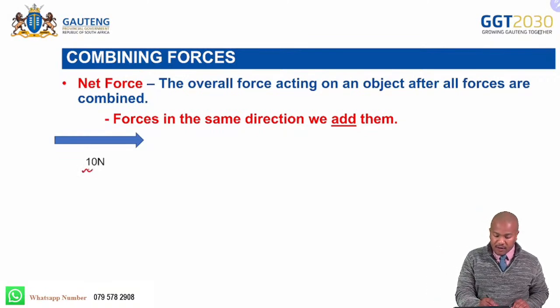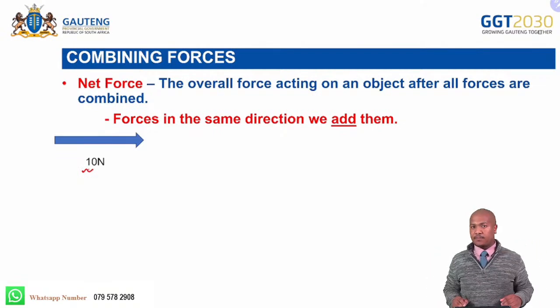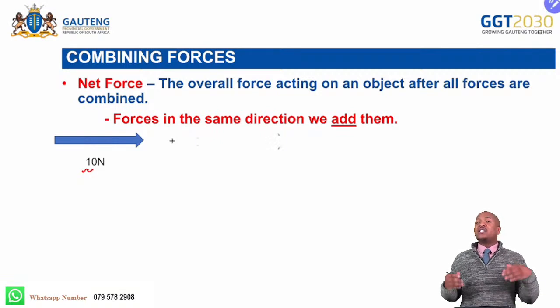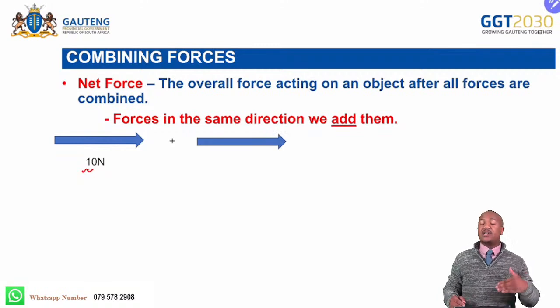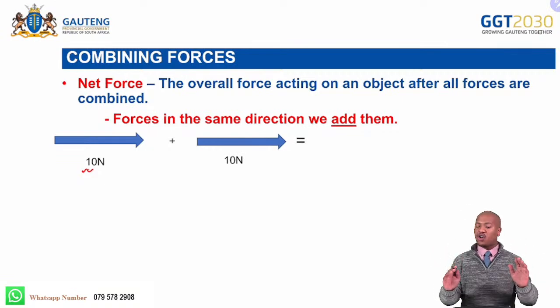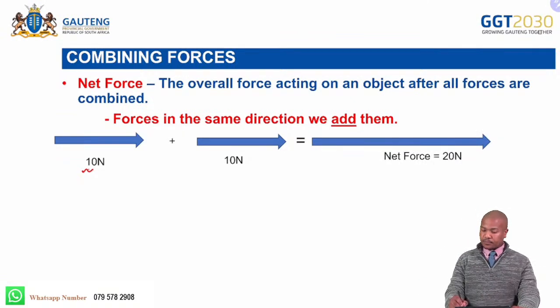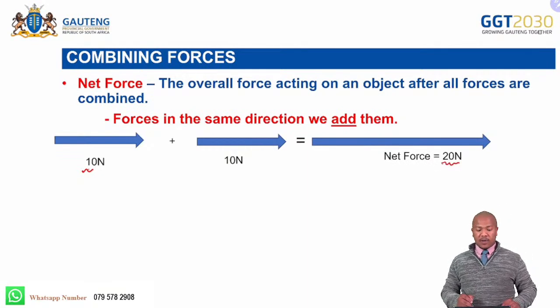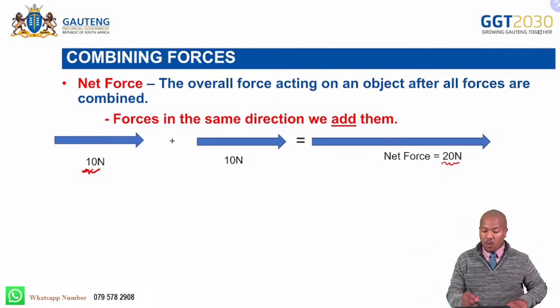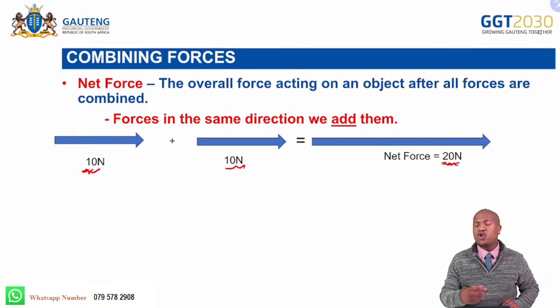Here's the first force here. We're pushing with 10 newtons of force. And again, what we are pushing has 10 newtons of force. So it is 10 plus 10 to give us 20 newtons of force, in this case to the right. And the net force, we can clearly say here, is 20 newtons, because the first object is 10 newtons moving in the same direction as the other one, which has 10 newtons, to give us a whole net force of 20 newtons.